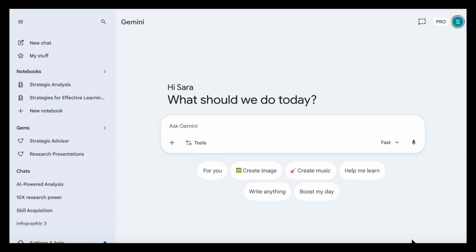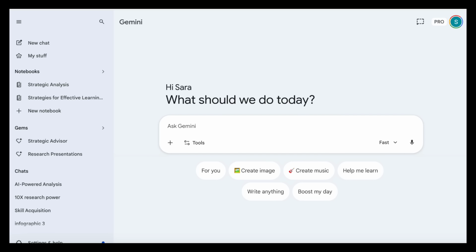So let's start with the first hack. And this one completely changes how you begin working with NotebookLM, and it's especially useful when you're brainstorming, analyzing something step by step, or trying to understand a problem before everything is clear, because a lot of the time you don't start with documents, you start with questions.